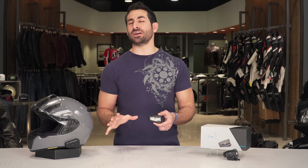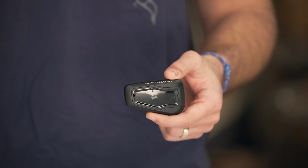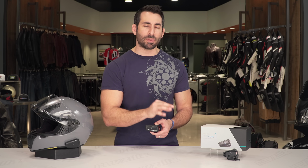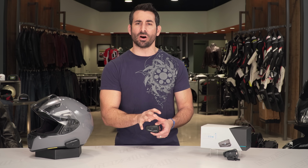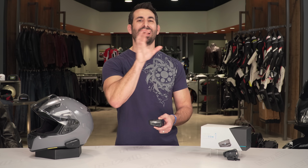So when we're thinking about the FreeComm 1, remember, it's not going to break the bank. The feature set performs at a high level outside of having that rider-to-rider comm unit functionality, and the battery life is rock solid too. For those reasons, it's very easy to see why the FreeComm 1 is going to be our best entry-level comm unit for '18. Now let's flip-flop and go to the high end of the spectrum.